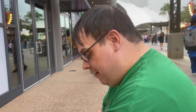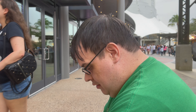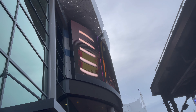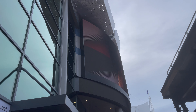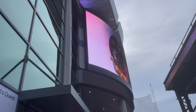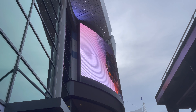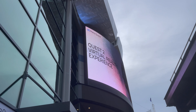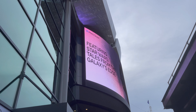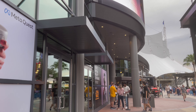So Matt, you excited to try some VR? Yeah, I haven't had a lot of experience with the MetaQuest VR, so this should be interesting for sure. We're going to do it and will share our thoughts after we get out. It'll also be interesting to see how they've altered this building. I'm pretty sure it's still decked out as the NBA experience, but they covered up or removed the NBA logos. I think it's going to be really interesting to see the future of this building. I still think they should use it for escape rooms and a permanent VR experience, but we'll see what Disney wants to do.